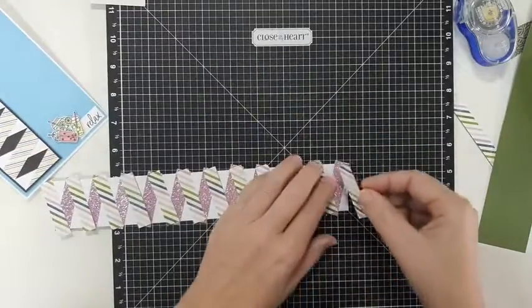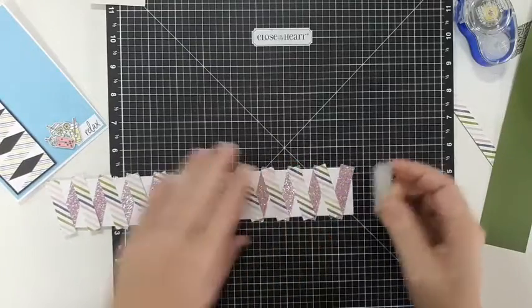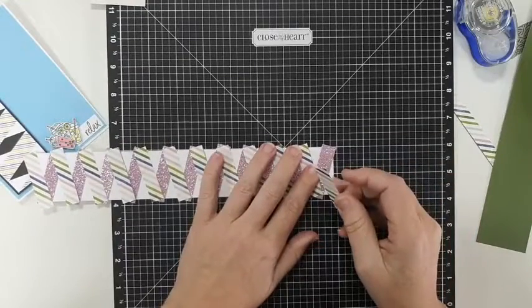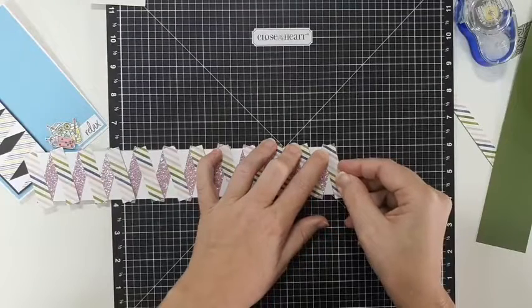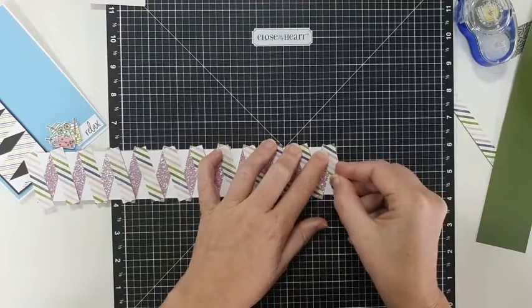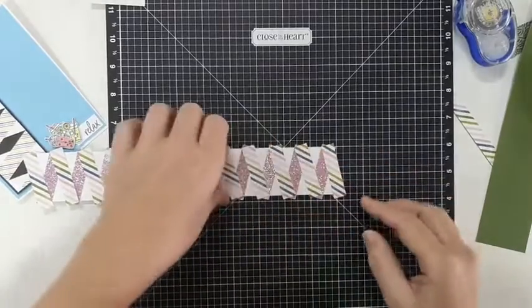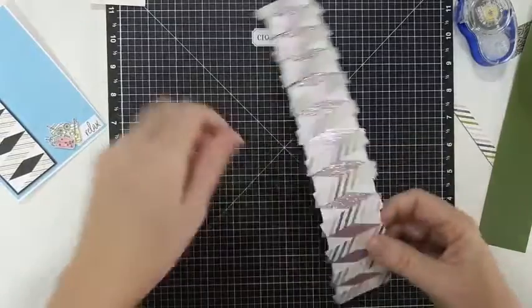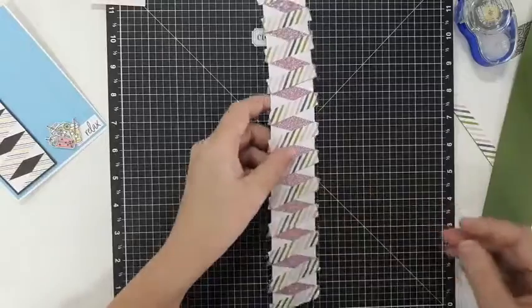So our last one, we need to go from here. Let's just get that lined up. It's very spiky on the edges because the glitter paper is quite thick. We go from here down to that bottom corner there, stick that on, and that's all nice and sticky. And there we have a very, very pretty ribbon that looks very sticky outy.